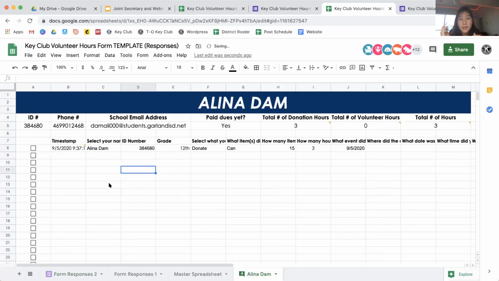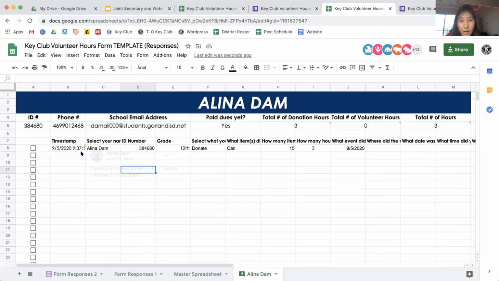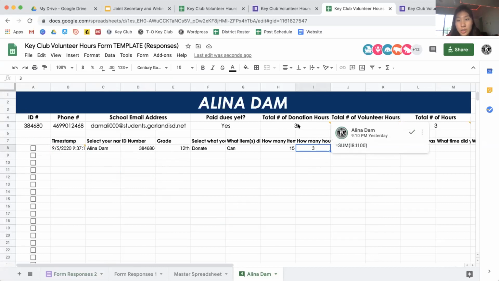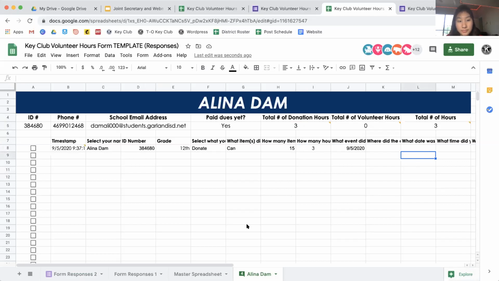Okay, yay, so it just put everything in for me. So I got there, and then based on the number of hours that I put in the donation spot, it will automatically transfer over up here to total number of donation hours. And then it just adds 3 and 0. And so that becomes 3 for the total number of hours.